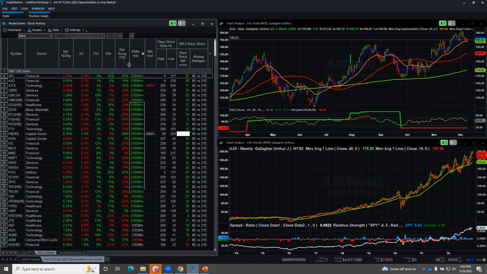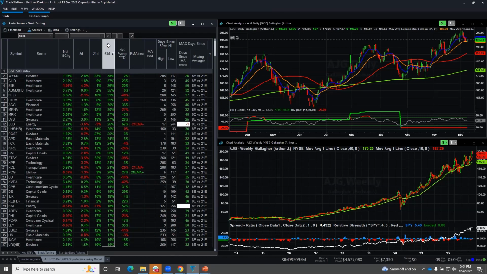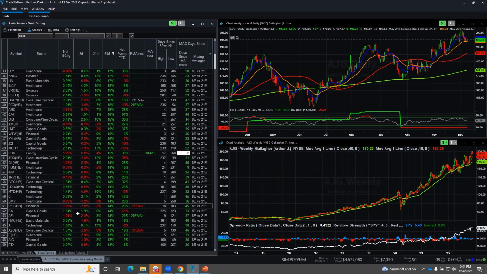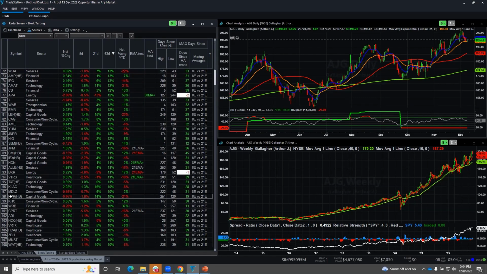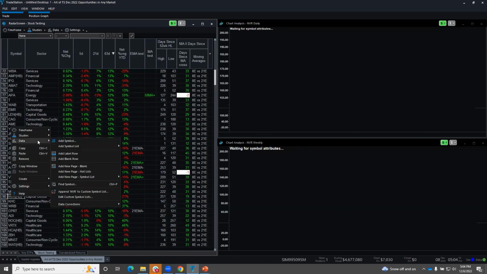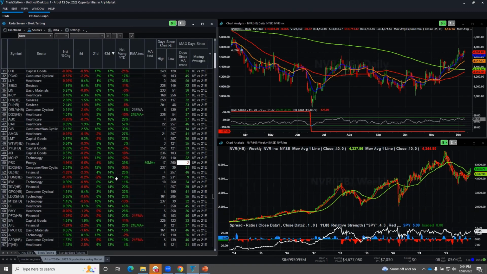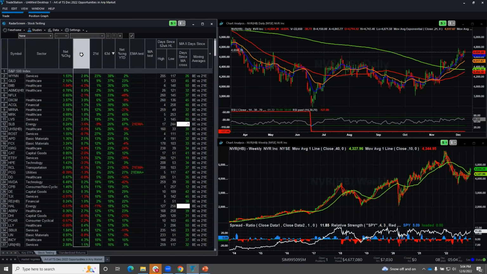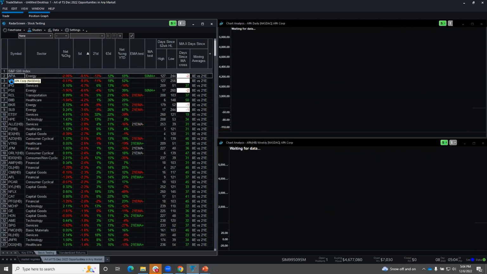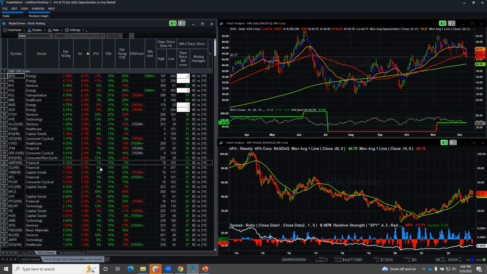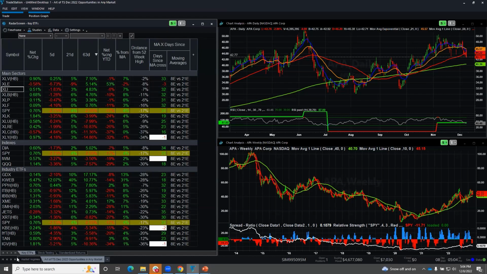So some of the things I like to do, say, for example, I want to see stocks that are outperforming in the last 3 months. I'll sort by this, and now I see all the stocks in the S&P ranked in this time period. And then I can say, all right, if it's up 10% in the last month, I'm happy. I'm going to go down here and go to Data, Add Label Row, and just add a block. These are up a lot, but I want to pull back. So now you can go back and click on 5-day, and boom, you're immediately going to start to find stocks that are pulling back. Now, these are energy stocks off the top, but you already knew from the first ETF that maybe energy here has some signals that are not terrific.